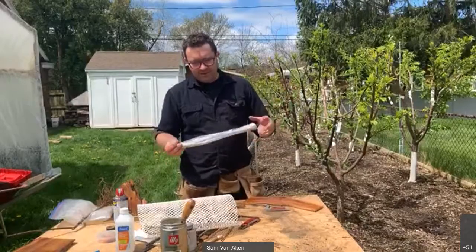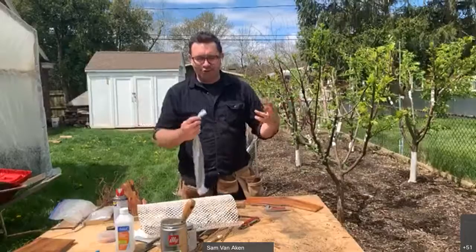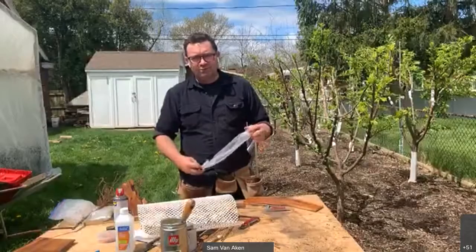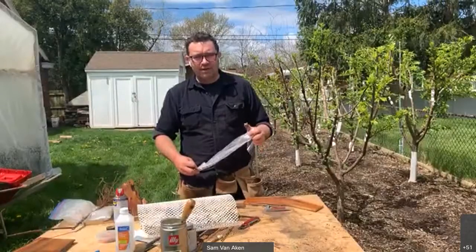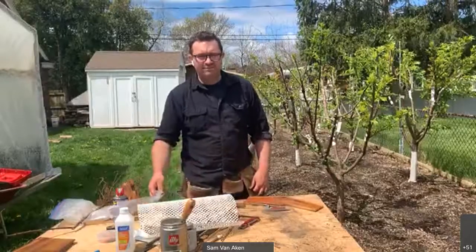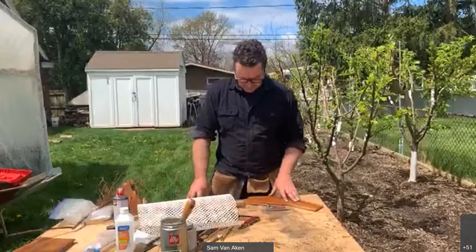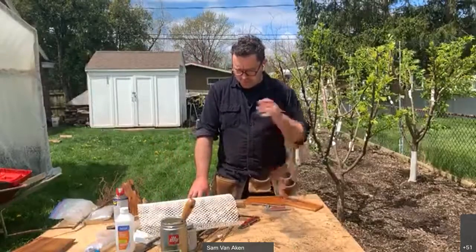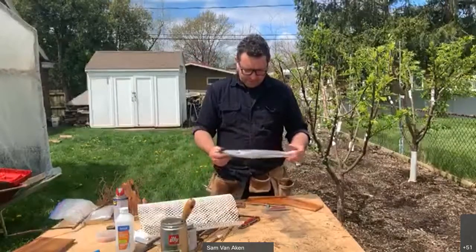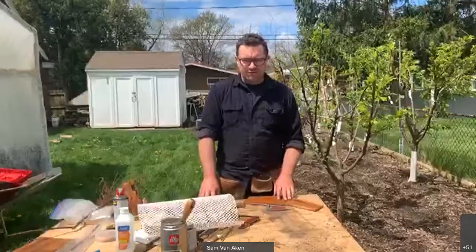If you have a beer refrigerator or something along those lines, it's kind of perfect for it. You store them in there. You can keep them from January through, I've taken scion wood and used it to graft in July. Is the scion useless after you cut all the buds off it? Yeah, pretty much. The buds are the only thing that you're trying to harvest and use.